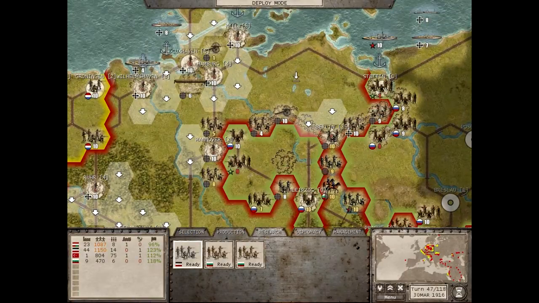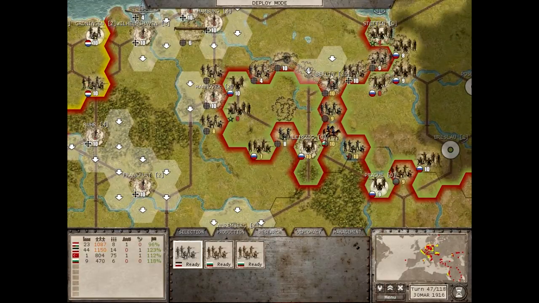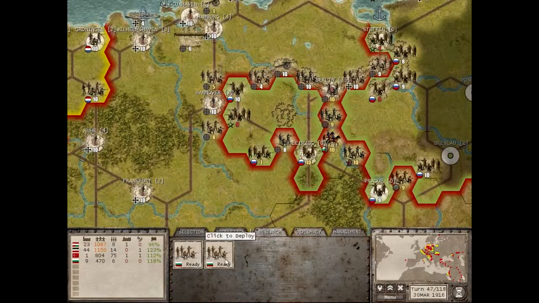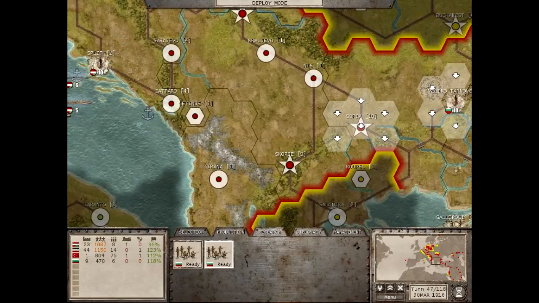Well, I think if we just put them right next to Berlin, they'll be in great position to exploit that enemy being cut off.